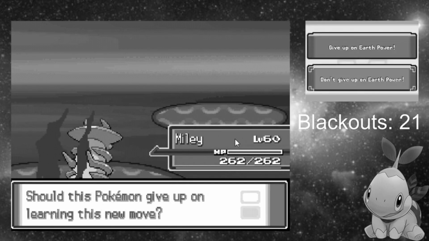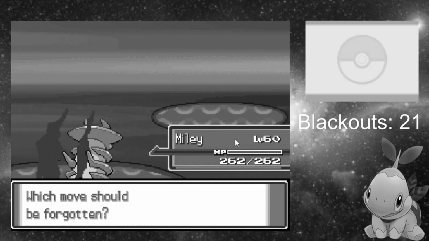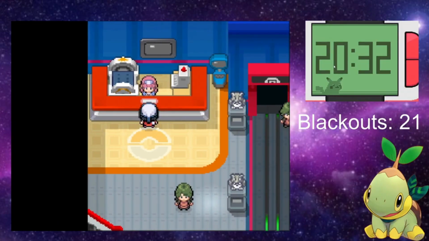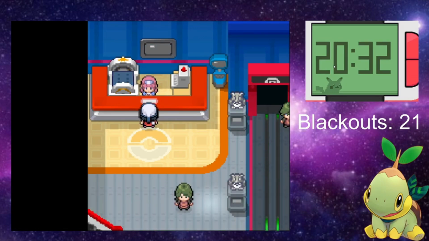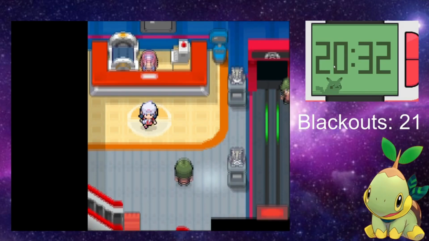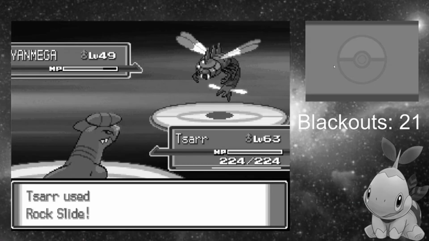I didn't want to overlevel too much, to prevent myself from not having a challenge at all. After a lot of grinding off camera, they finally reached level 63, except my Altaria. That one managed to go to level 68 for some damn reason. This is where I started to mess things up though. I went back into the fight with Aaron with the cheat still on, and it only turned off after the battle. Here's my reaction to that.